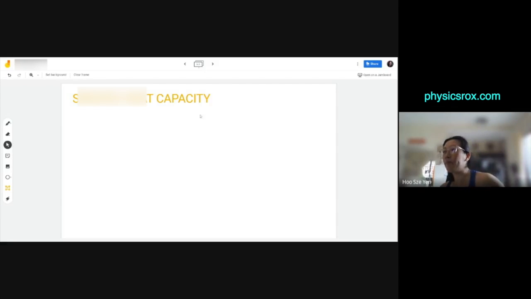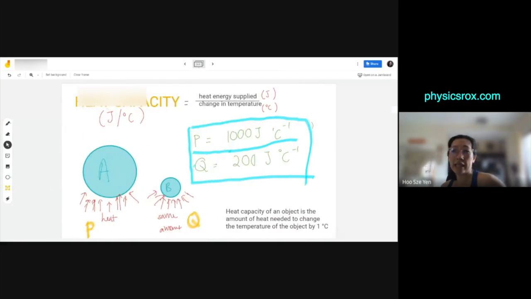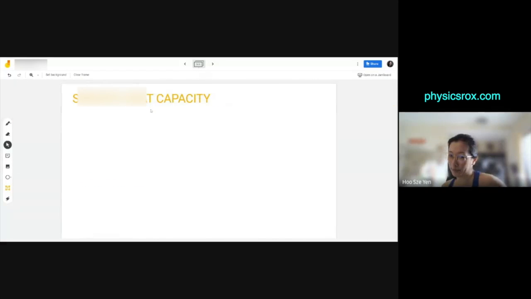Okay. So you have heat capacity and you have specific heat capacity. Specific heat capacity means what? Wow, so specific. You just remember it this way: specific means specific to the material. So what I mean by this is this. Now, if you look at page 127 again, the formula is so complicated, so troublesome. Come, I'll explain to you in a different way, okay?